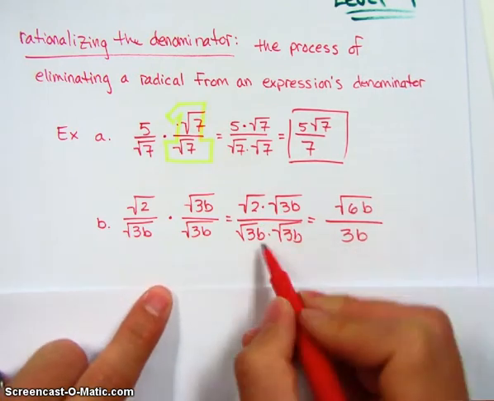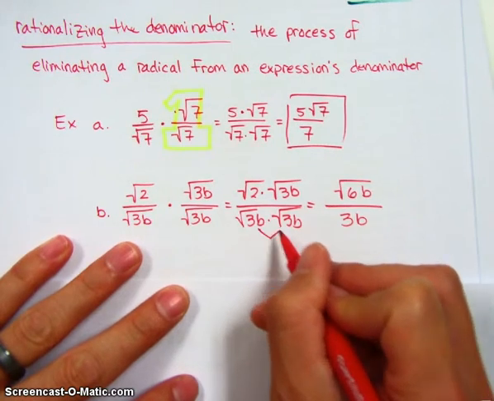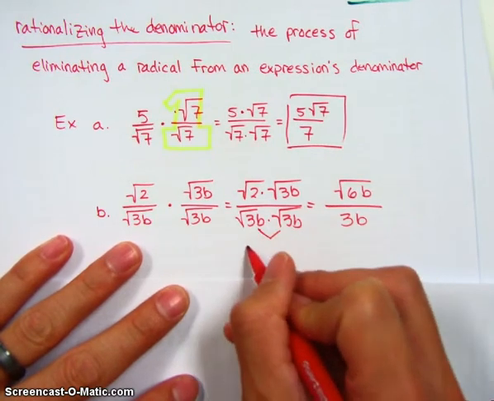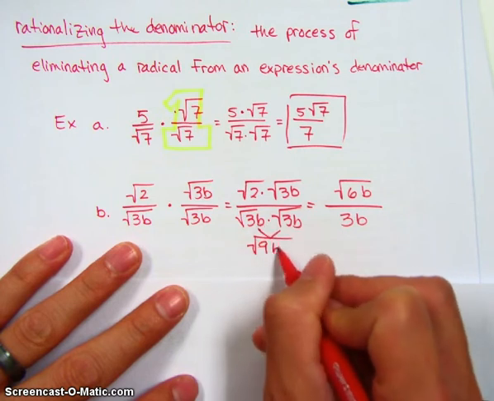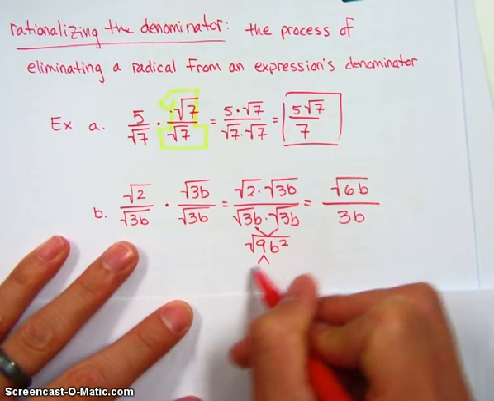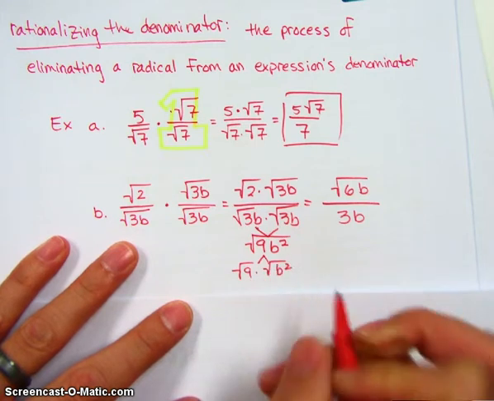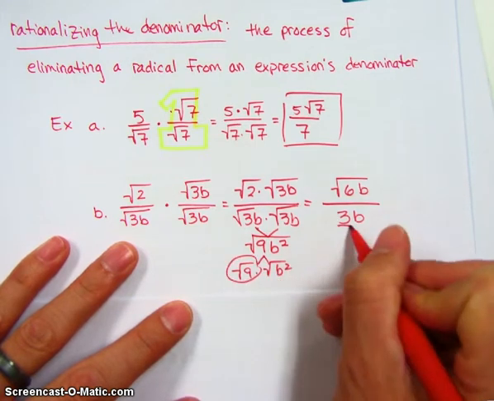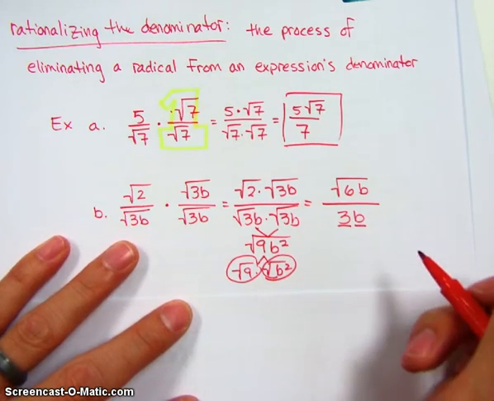portion. Another way you can think about this, if you're not seeing how this is coming about, you can see that, look, these are both inside the radical symbol, so this would be 3 times 3, which is 9, b times b, which is b squared. Well, isn't that the same thing as radical 9 times radical b squared, which radical 9 is 3, and radical b squared is just b. So there's another way of thinking about it, okay?